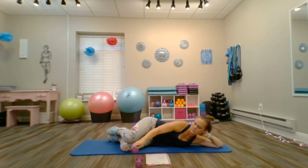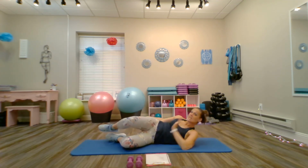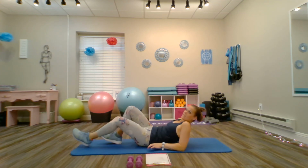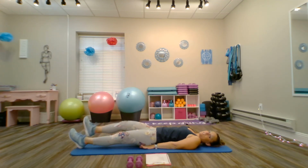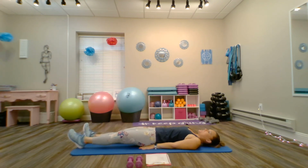Relax. We are done with those bells. We're going to finish out on our back. Double 90 degree slides. Working those lower abdominals. Thumbs under the rear. We're going to extend the legs, flex the feet, roll those shoulder blades underneath us, and don't let the head, neck, or shoulders lift up off the floor.